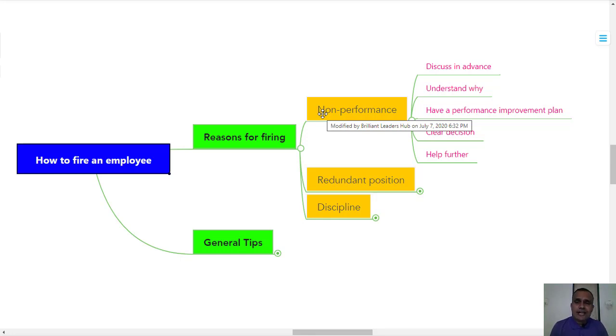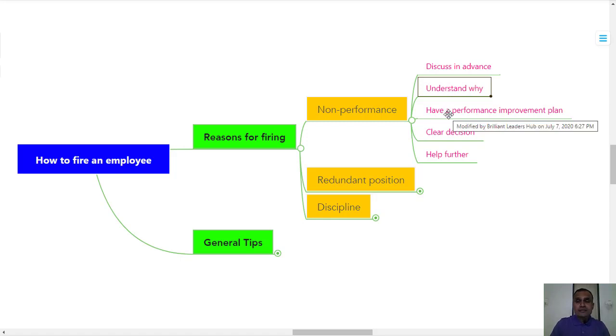So you as a leader have to make an attempt to understand and see what's gone wrong. Well, when I went deeper in this case, what I found is that he had become an addict. He had become an alcoholic, and he was into deep trouble. So those things can happen. Instead of firing him, I had to hand him over to HR, and they put him through rehabilitation. So it was a completely different process. But suffice to say that it is important for you to understand why the person has not been performing.